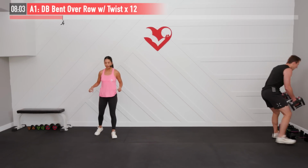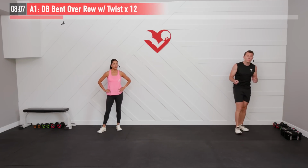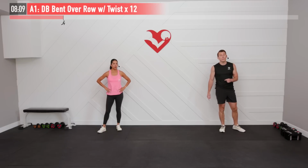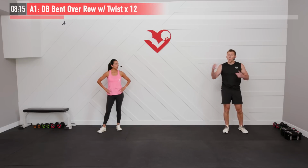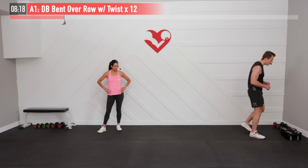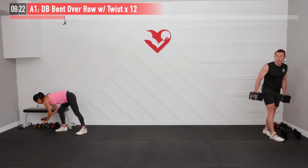Okay, so as I said, it is a superset. We're going back and forth between the 2 moves. So now we're going back to that dumbbell bent over row plus a twist. You can use the same weight for this one, or you can mix up the weight. Really depends on you and your strength and how you're feeling right now.